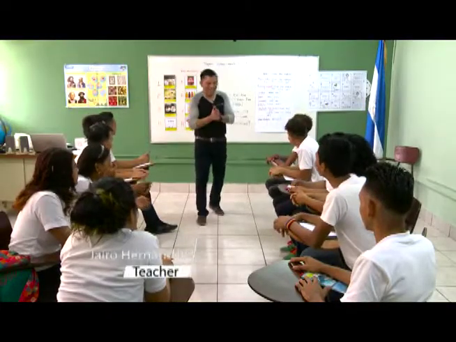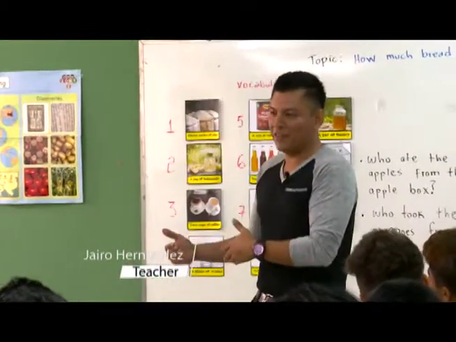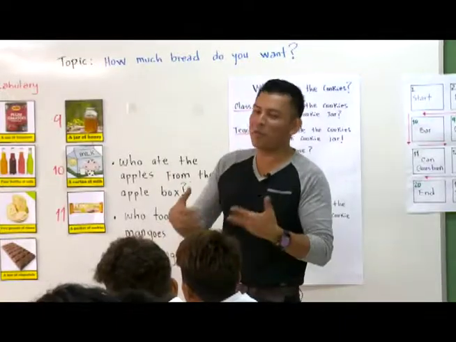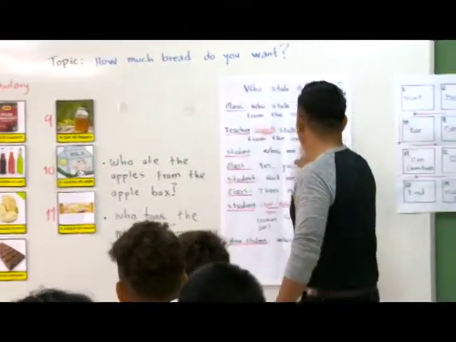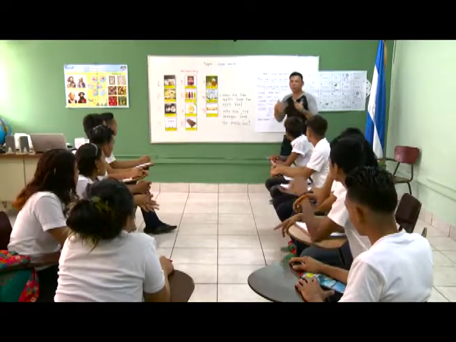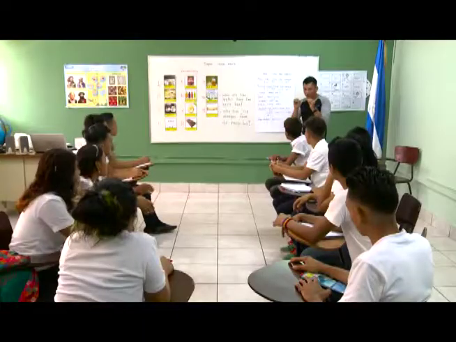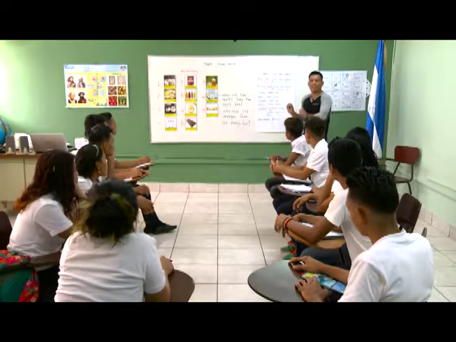All right, class, you did a very good job in the previous activity with the dice, with the race. Now we're going to be practicing food containers, but this time we're going to do it with a song, okay? So I brought this song for us to practice. So first of all, let me explain a little bit about this exercise.